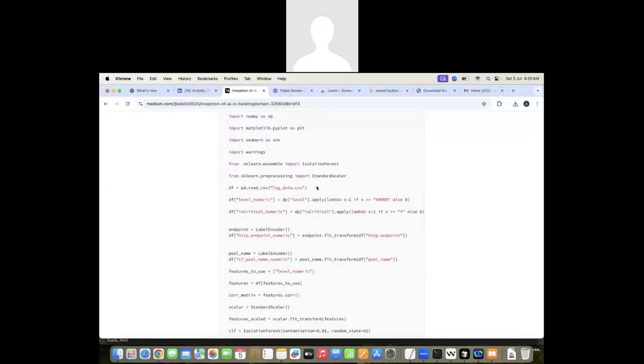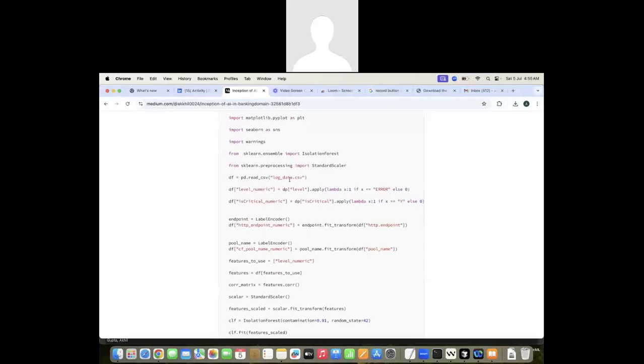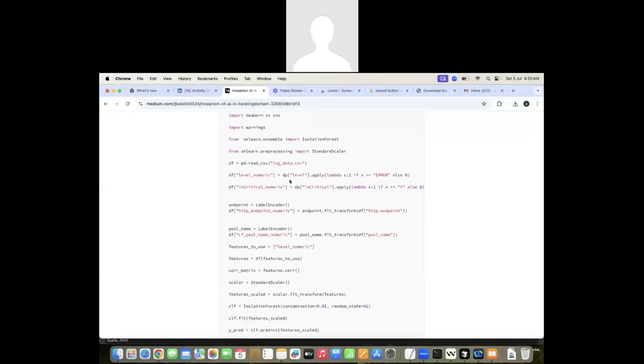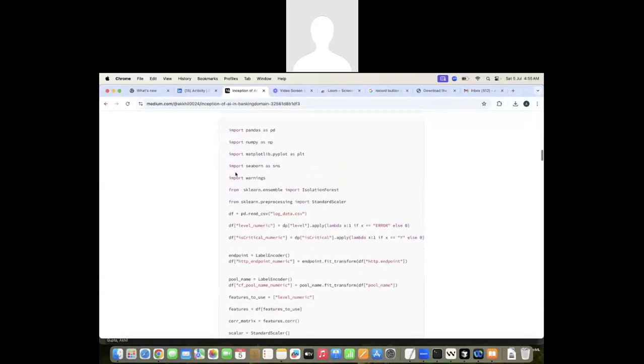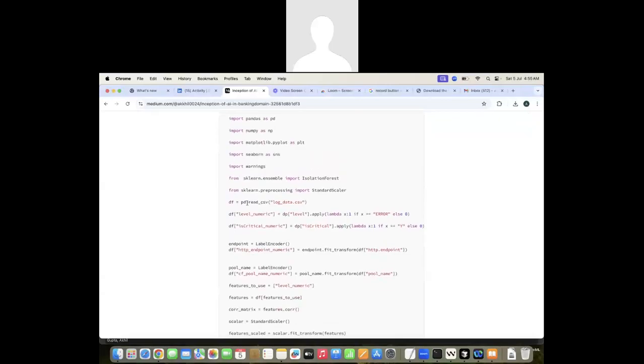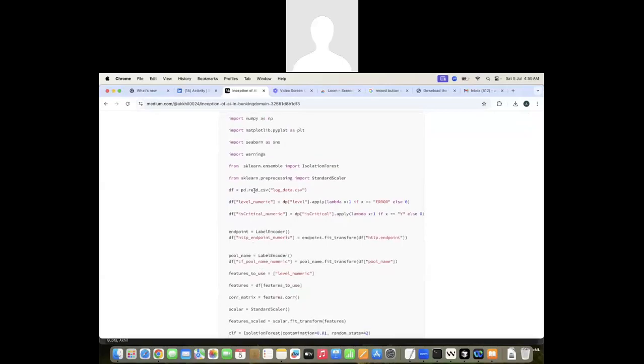So as the very first step, we upload the file that has the data in which we need to figure out the anomaly. Then, as per the pandas data file representation, df is nothing but the data file we have imported, and we are reading it using pandas. As a prerequisite to train any model, we need to convert the features or the keys that we get as part of the log to a numerical representation.